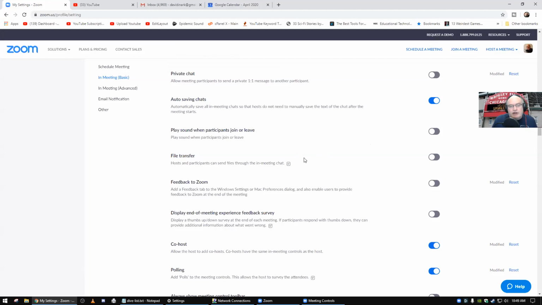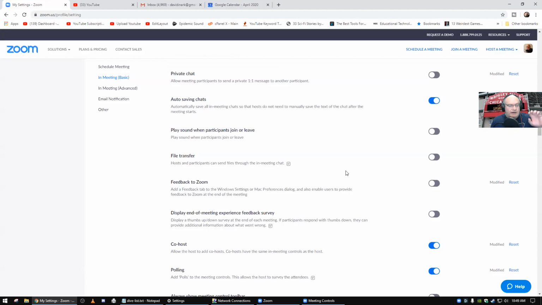One of the other things to turn off, at least from my perspective, is file transfer. Now, having said that, what this will let you do is if you turn this on, then in the chat, whoever's in chat could upload a file to the chat group. All right. Of course, the danger is somebody's going to upload something inappropriate. Where it could be beneficial, though, is if you had the students working on something and you wanted them to share it out, that is a way they could share it out.